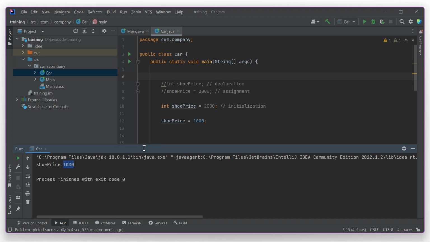So it is changing. Why is it named a variable? Now you get an idea, right? It's varying. It's not going to be constant, the same. It's varying, so they named it variable. It can change at any point of time. Why 1000? We didn't give any other operation, right? We only gave one as 2000, the other as 1000. So why is it taking the lesser one? It will override. I'll tell you. Because 2000 is there, right? Once it comes to that point, I will do it like this. One minute.